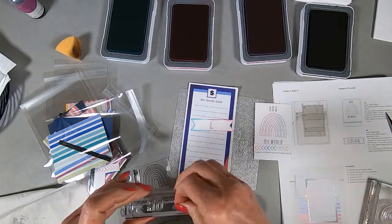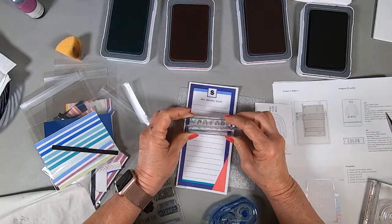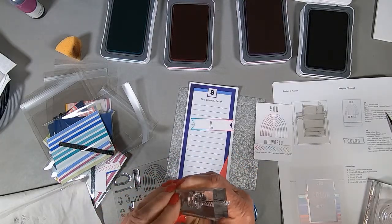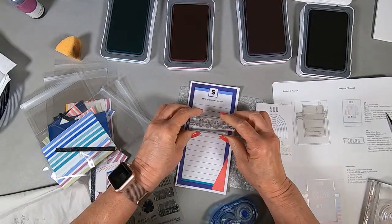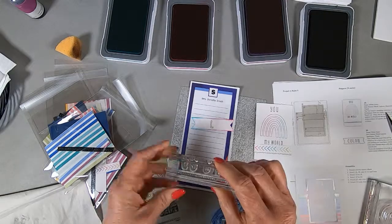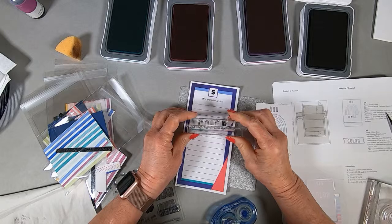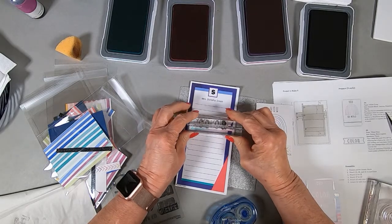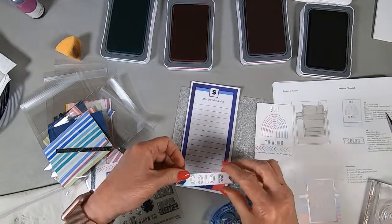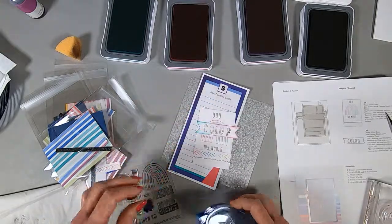I fussed with this, trying to get the letter spacing after I put the L down, and the other way is much easier, which is what I do for the cards that I do after the first one. The first one, and even the second, are kind of the trial run. So how do I develop the technique? You can watch me while I'm developing the technique, and then when you do these, you can save yourself some time and make it a little bit easier for yourself, learning while I'm learning.